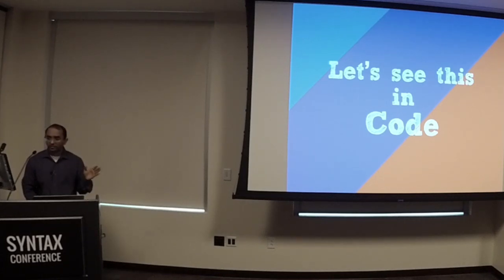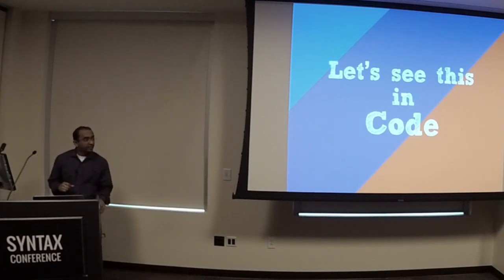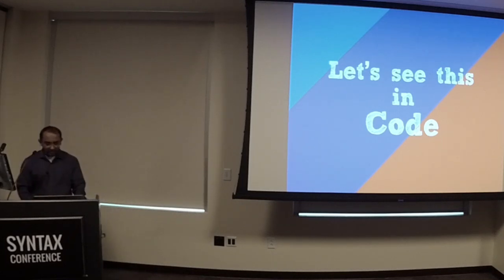Sagas are using generators, which is a feature from ES 2015 to manage the side effects. So you have cooperative processing where you establish a generator and a bunch of yield statements inside it, and you're producing actions and consuming and producing more things inside. So Sagas uses generators as the primary way of handling side effects, whereas in observables, you're using RxJS, which is an observable stream. So you receive an action stream, and you come out with an action stream. And in between, you can apply all the operators that you have in RxJS to actually perform the side effect. We'll see some of that in code, so it will be more clear for you.